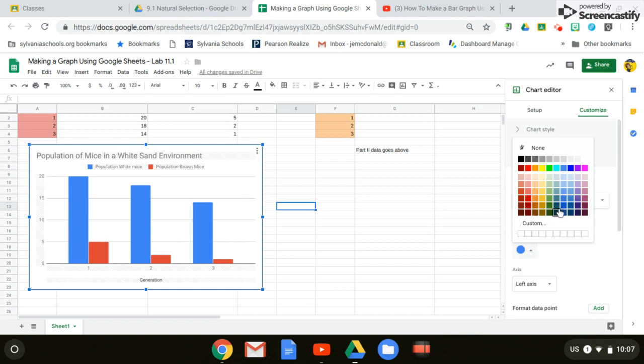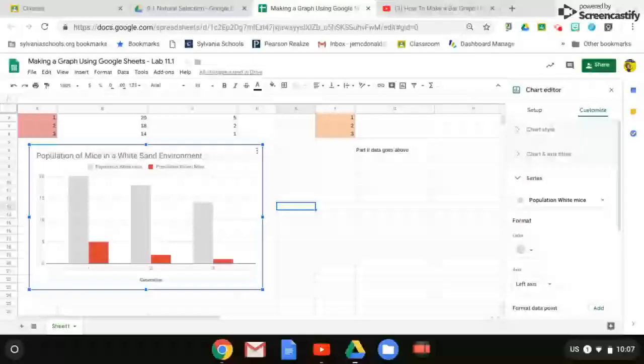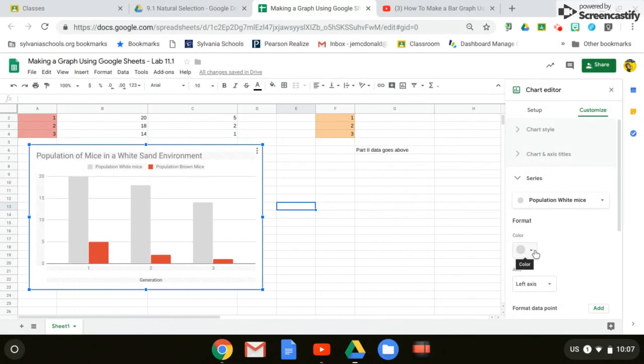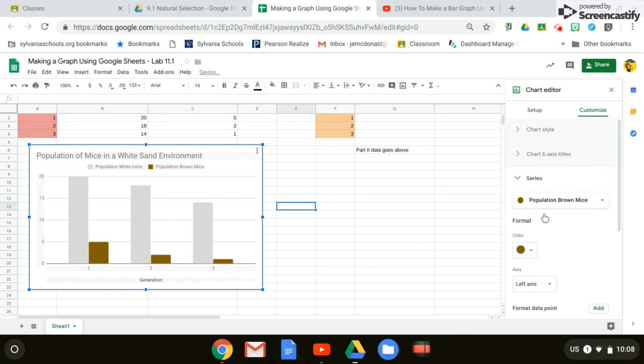I am going to change that so it shows up more like a white color, which is kind of a silverish white color. We'll go with that. And then I would go to where it says series again and click on the brown mice. And I think it would be logical to make this a brown color. And so now I have my white mice one color, my brown mice another color.